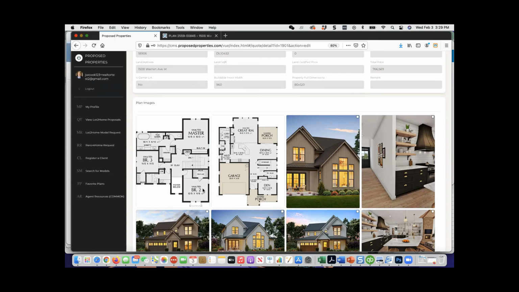Awesome. Have another question here. If I know a builder who I think might want to be on the proposed properties platform, how would they go about participating? Well, it's basically not too bad. We do have a form that they can fill out on the proposed properties website.